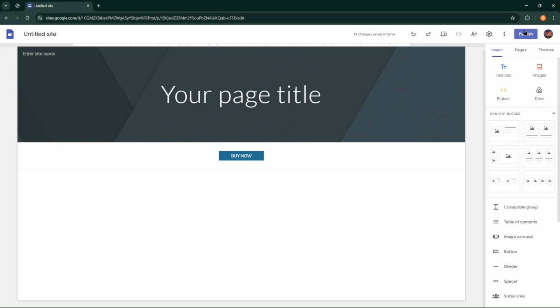You use Gumroad for the actual product, copy the product link, then go into Google Sites, create a new site, add a buy now button, paste in the Gumroad URL, and publish the site. Once that's done, you've got a simple live page on Google Sites that sends people straight to your Gumroad product to buy your digital item.